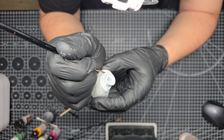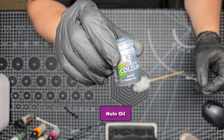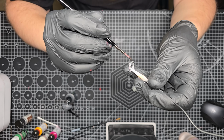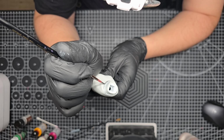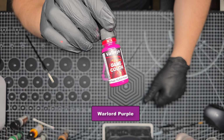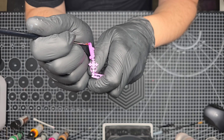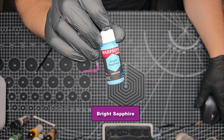The earrings, zippers, necklace. Once they're dry, take neon oil and apply one thin layer over all of them. This will add more depth and dimension, especially on the zippers and necklace, since the shade will settle into the small creases and make them look more realistic. For the hip decoration, I used Warlord Purple and Bright Sapphire to add some color details, and gold for the bell and that small ring at the top.